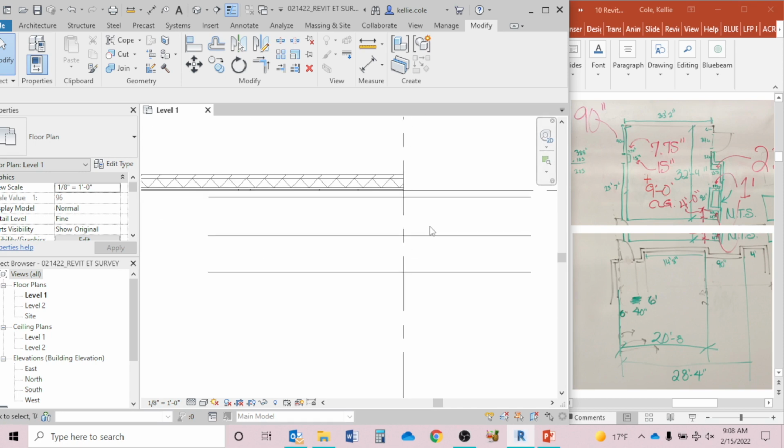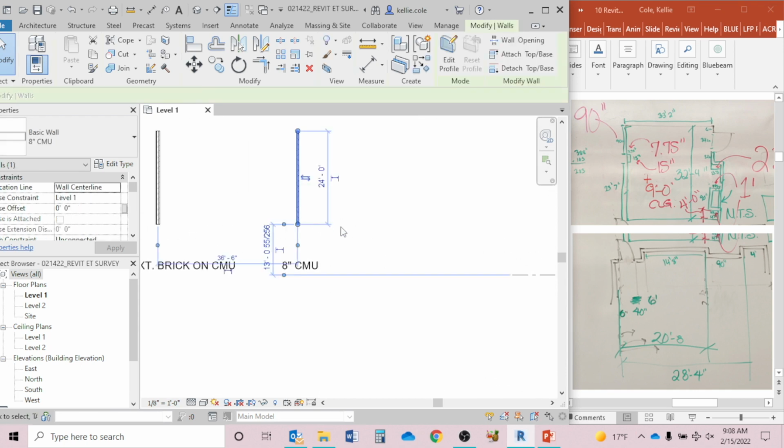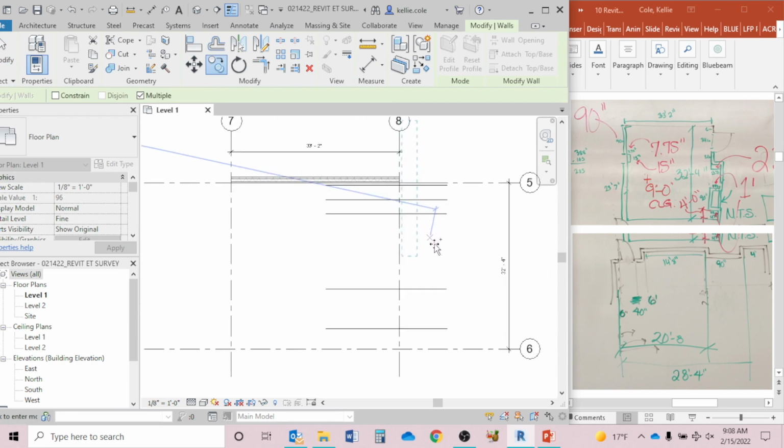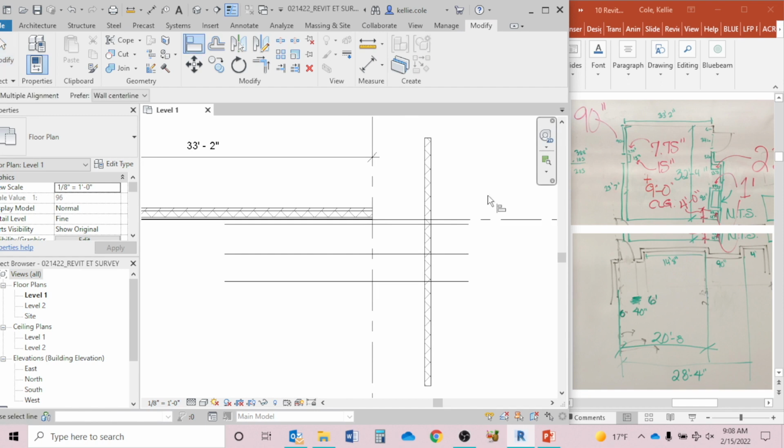It was noted that there's a CMU wall that surrounds the door entry. So let's go back, find our CMU wall. It's this one. CO for copy, select it, and drag it here. Let's use the Align tool. AL, touch the grid, touch the end of the wall. I want it to come back to this point because, let's look in our survey, that 33 foot 2 inches measured from the left to the right side of the classroom at this doorway, not in the recess. So this wall should align to this grid.